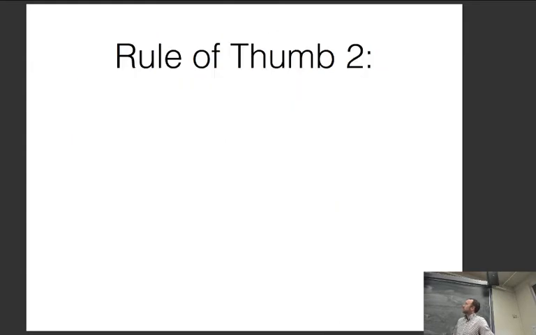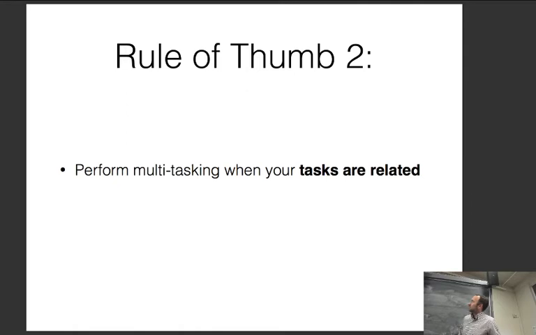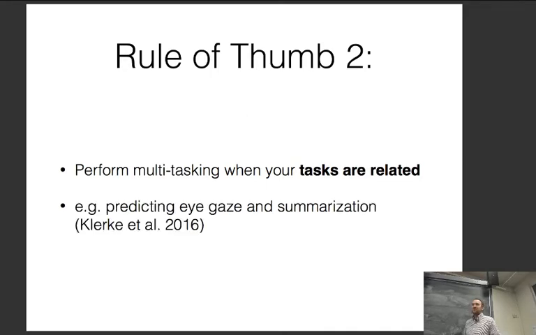Okay, so my rule of thumb number 2 is, this is very hand wavy. It's not saying you make the loss surface smoother. It's not saying you need to encode all of the information, but it's saying make sure your tasks actually are related in some way. So you don't want to do something that's completely unrelated, which also makes sense, but sometimes people don't necessarily explain this in the introduction of their paper. And it seems like you kind of arbitrarily threw stuff together.